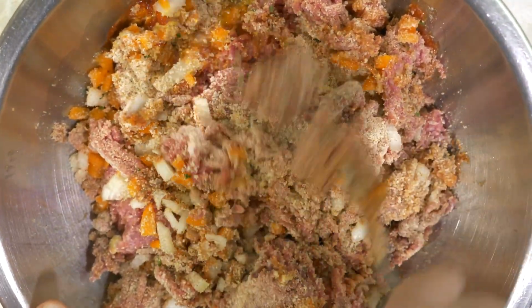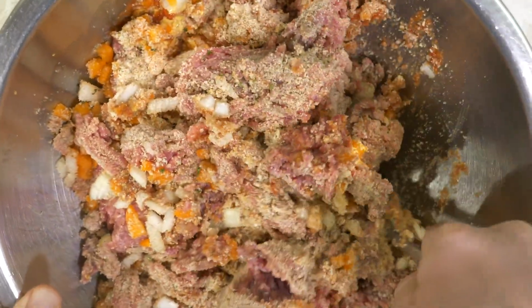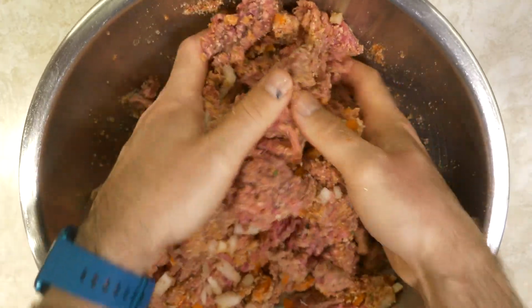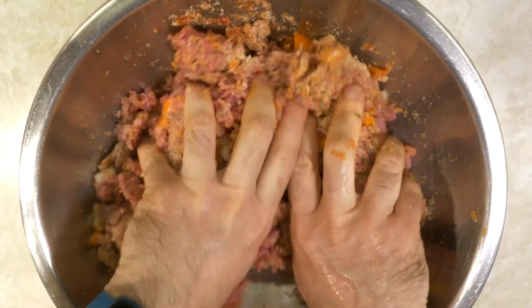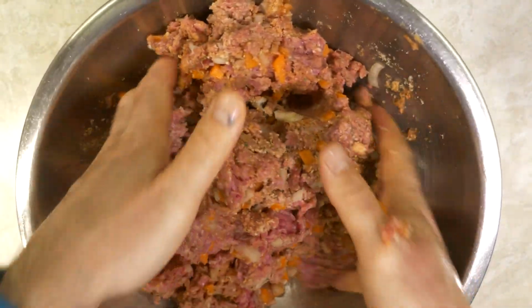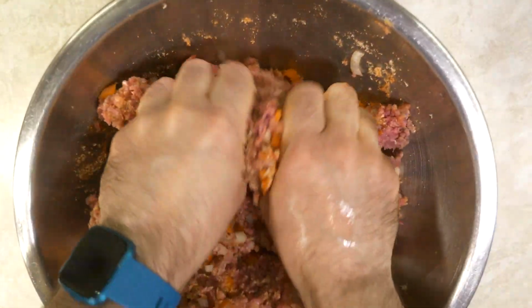Preliminary mixing with the fork right here, just getting all the ingredients mixed together, getting the wet stuff off the bottom, and then to the hands. Gotta mix it with the hands. It's the only way to get a meatloaf mixed. I've consulted with experts. He told me this is the only way to do it.